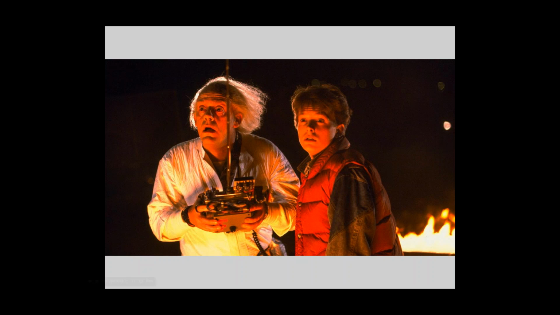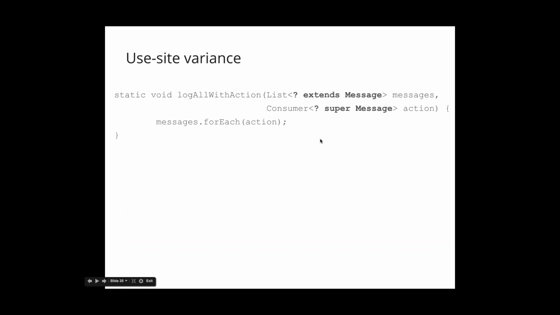I'm scared. So the first feature we're going to look at is use-side variance. It turns out wildcards provide a lot of flexibility, but you have to use them in your application code. They're not enforced in your libraries. You say, well, I want this message to be used covariantly or contravariantly. That's an explicit decision that you make as a user rather than as a library designer. So we call this use-side variance. That's what wildcards are. You decide how you want your type to be used, covariantly or contravariantly, and you can get both if you want to, just like in this example with message.